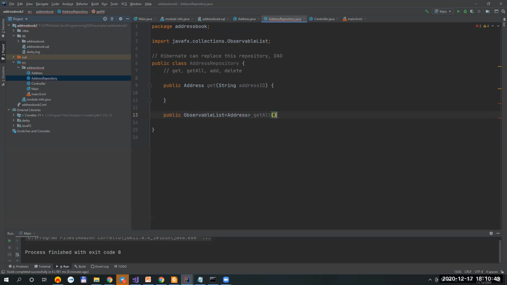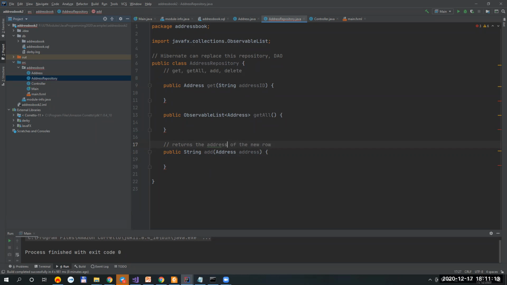Okay, so getAll doesn't take anything else, and we need the add method. The add method can return a string, and it takes the address. So let's put a comment on what this string means: returns the ID of the new row.